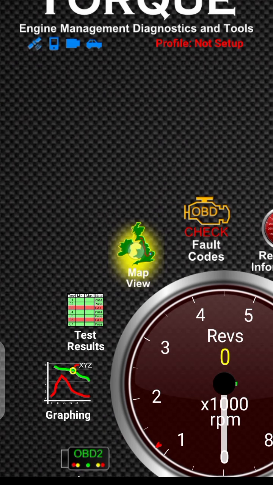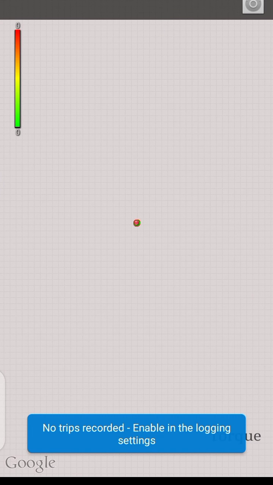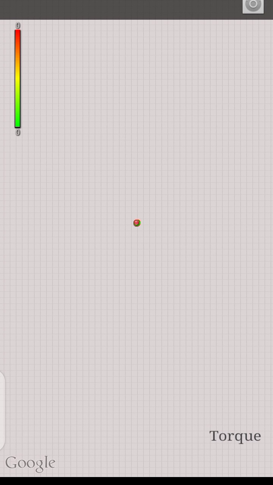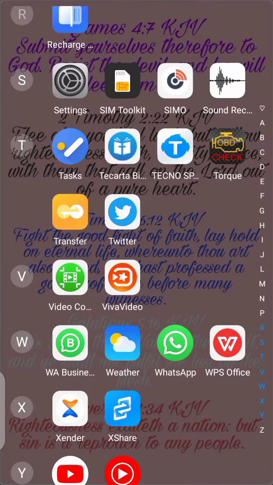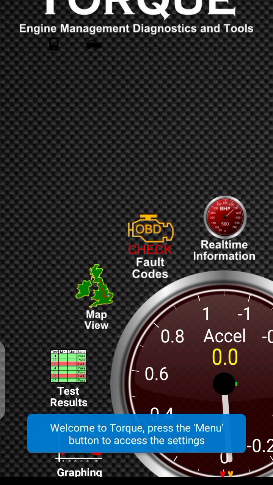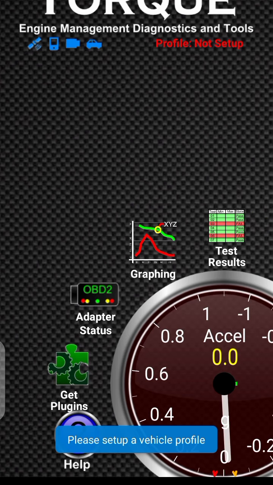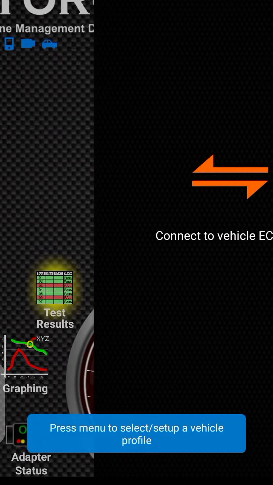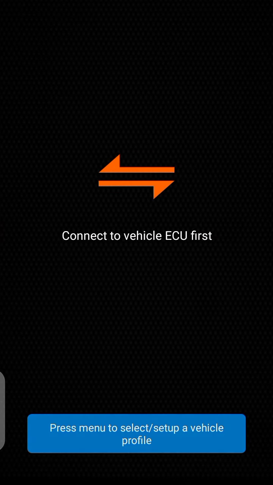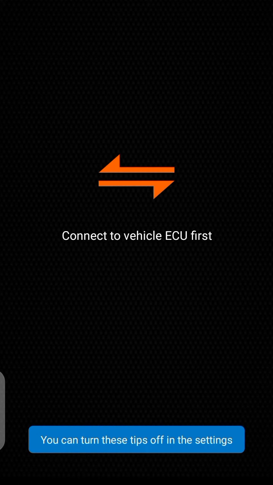Now let's go to the map. As you can see, this is a Google Map. Okay, just minimize the app. So let's restart again. It says result. Let's check it out. So I turn on the ignition.